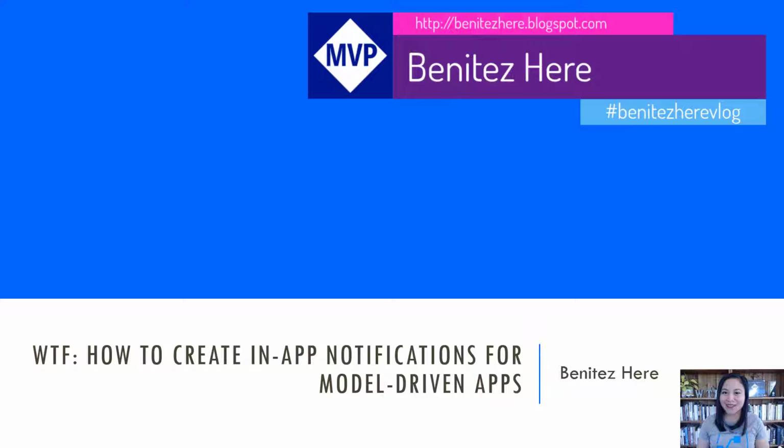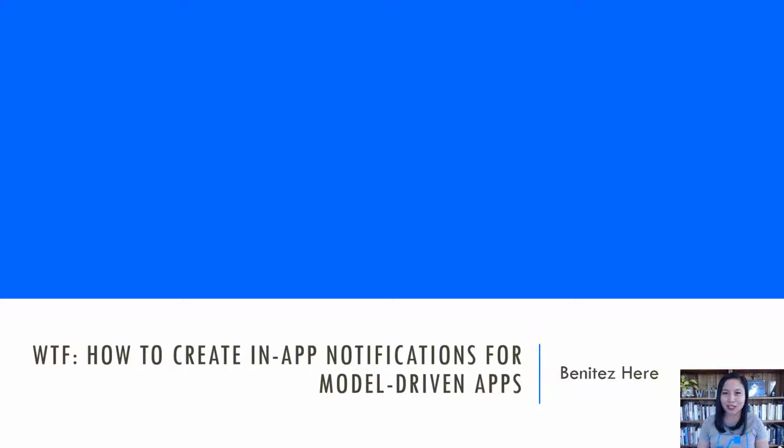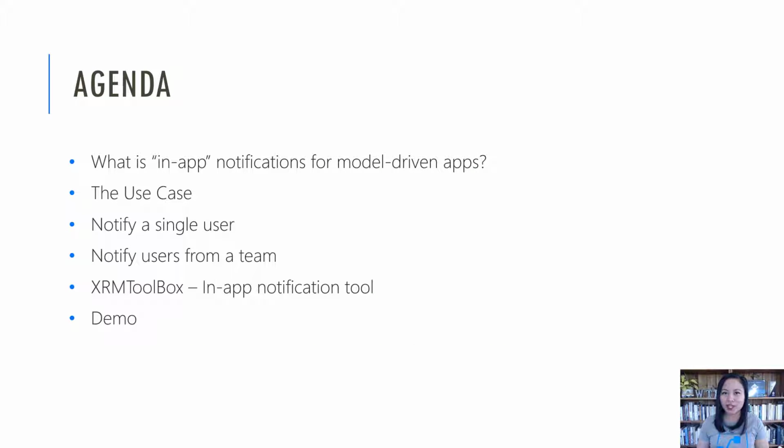In today's WTF episode, I'm going to share with you all how you can create in-app notifications for model-driven apps the low-code way. For the agenda, I'm going to talk about what in-app notifications for model-driven apps are. Then I'm going to talk about the use case, followed by the two methods that I'll be sharing in this WTF episode. Then I'll talk about a tool that is available in XrmToolBox before I show you in action how you can configure this the low-code way and see in-app notifications.